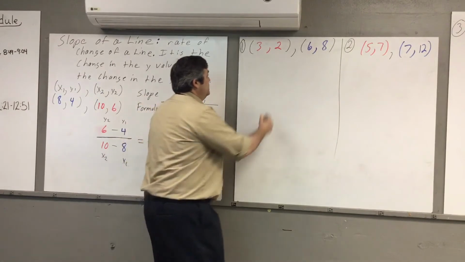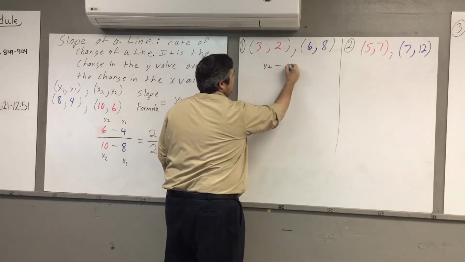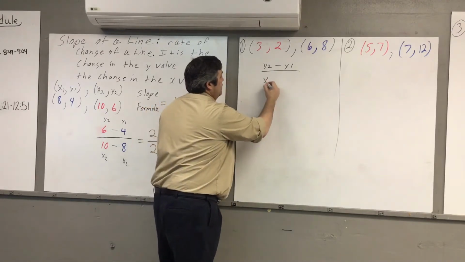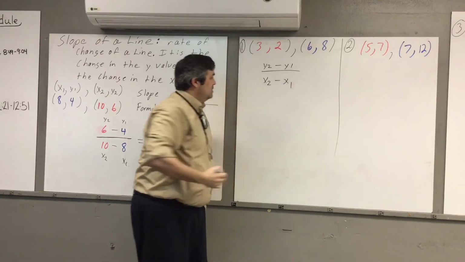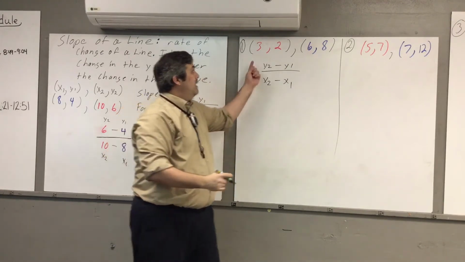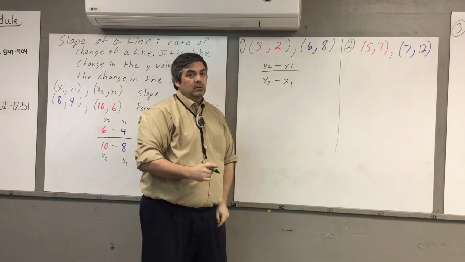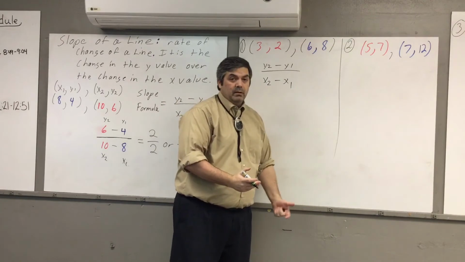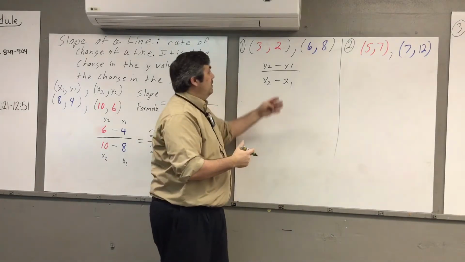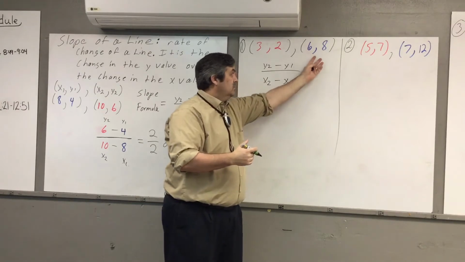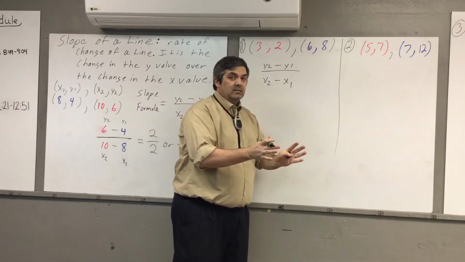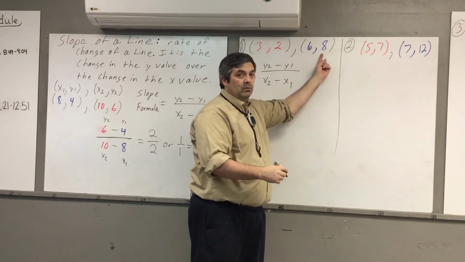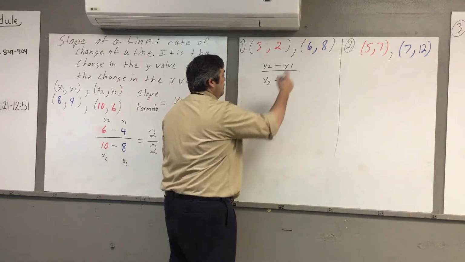Okay, so here, y2 minus y1 over x2 minus x1. Now, it doesn't matter which one of these you choose first. It can be either one, and it'll come out the same. I generally look at my numbers and determine which way I want to do the subtraction. But the moment that I determine the first number to go in, that's the way it has to be. So if I take this one and I say, this is going to be my x2, this is going to be my y2, that sets it up. Okay, so here.